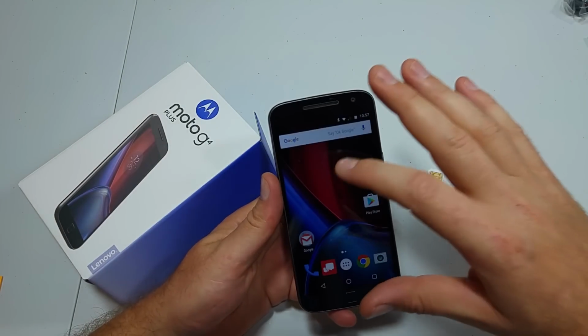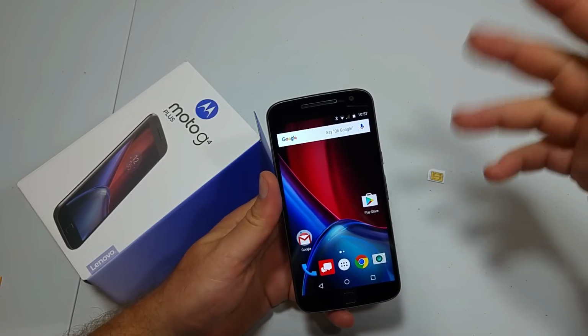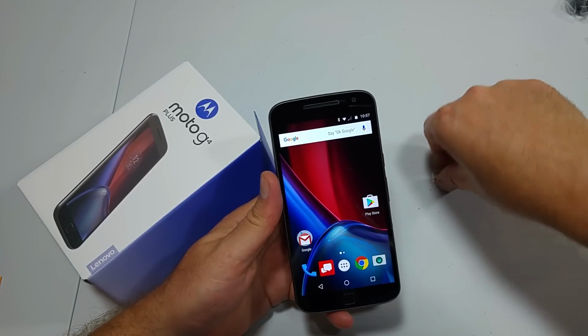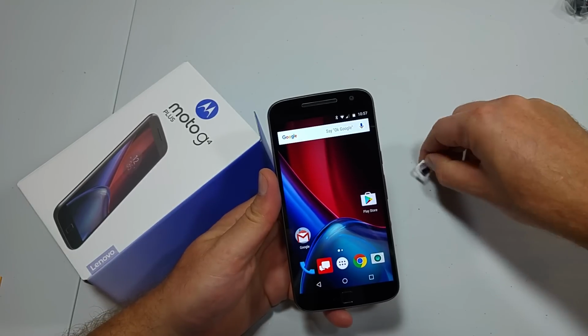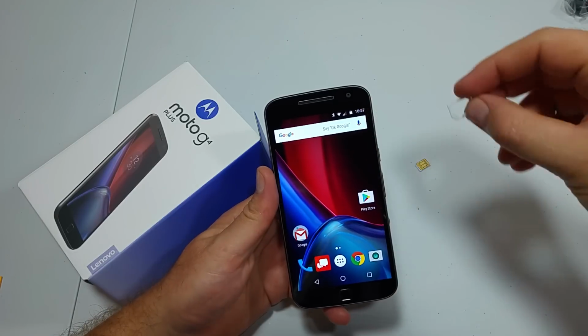it as the first phone that's ready to be used with the four major carriers in the US: Verizon, Sprint, AT&T, T-Mobile. So when I got this phone, and you have this little SIM adapter, it really does not make a difference what size SIM card it is, as long as it's either a micro or a nano, because you can just use this adapter to put a nano SIM in it and put it into the phone.